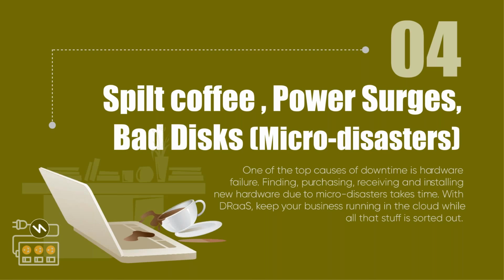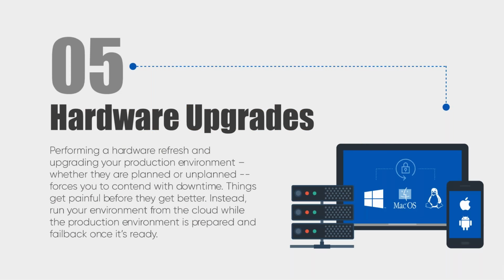When we look at these smaller everyday disasters, we know that they can happen far more frequently, right? So hardware failure, just as one example, is one of the very top causes of downtime. And that's because the nature of hardware itself is that it will eventually fail. It's not a matter of if, it's when. So in order to be prepared for those daily threats to downtime, a disaster recovery as a service solution will allow business to quickly and easily keep things running while the root problem is fixed up.